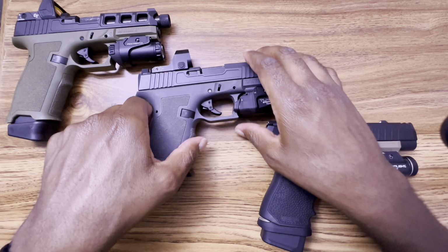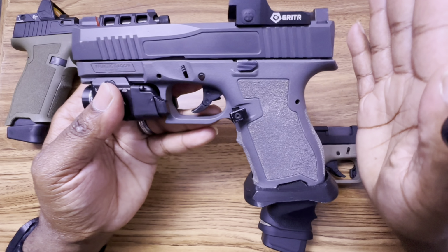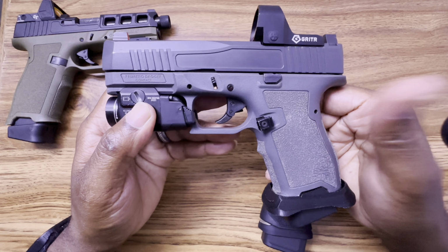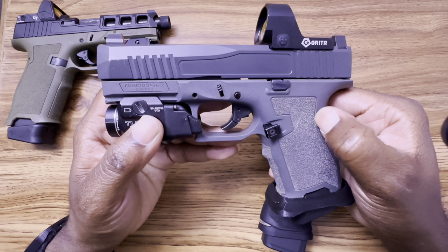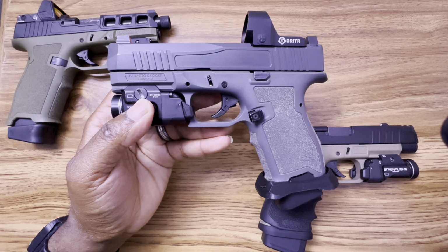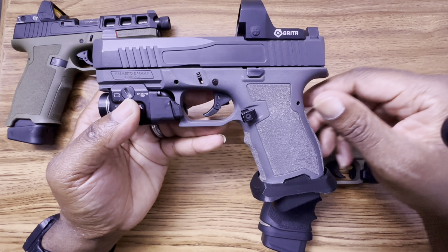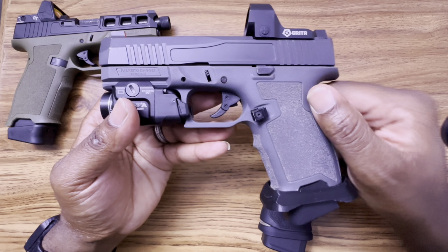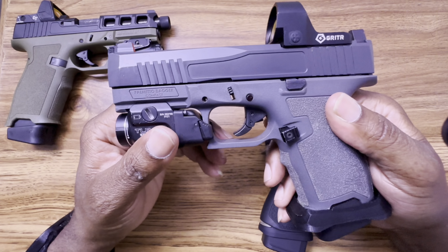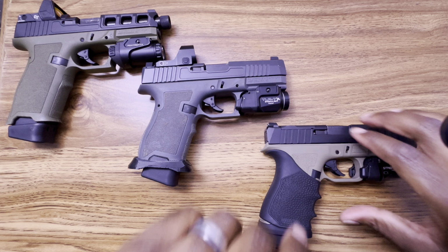Moving over to this guy, this is my bedside gun. And like I've said in my other videos, this is what I use when I'm going to go shoot and don't care if the police take this. So if somebody comes in the house, I have to defend my household, this is what I'll be using. Of course, I have a shotgun and an AR and a pistol caliber carbine in the room also to protect my family. But just for those quick, like, oh, there's a little bump in the night, I'll grab him just to make sure things are kosher in the house.